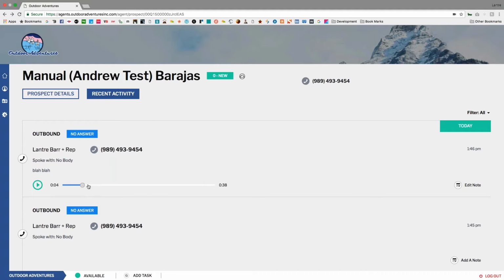I said this was Andrew's phone, but obviously this is Adam's phone. So here you have this. You can scrub through the call and play it from any particular point in time. You can turn the volume of the call up and down, depending on where you are. I'm going to hang up this call.